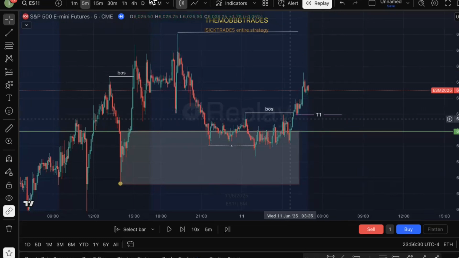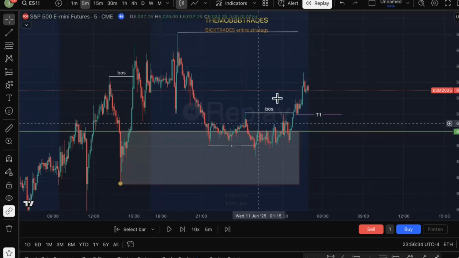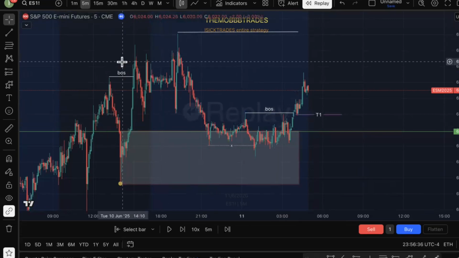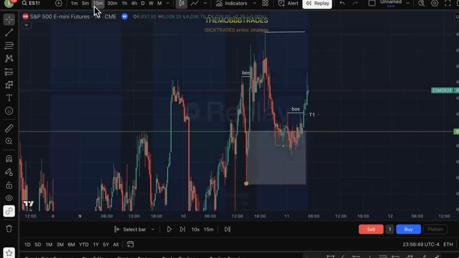So let me break that down. I found my T1 on the 5 minute time frame. That means what I'm going to do is find a key level on a higher time frame. So the 15, maybe 30, maybe 1 hour, 4 hour, who knows? I'm going to find a key level that I then want us to react from. And this is where you're going to find those unmitigated wicks, order blocks, things like that.